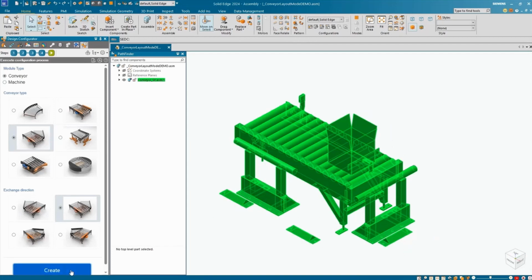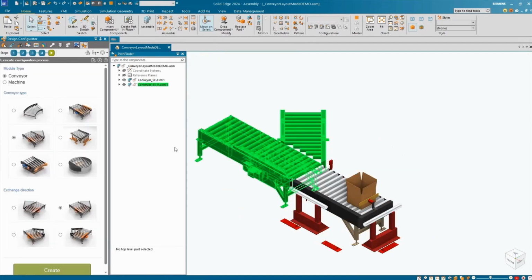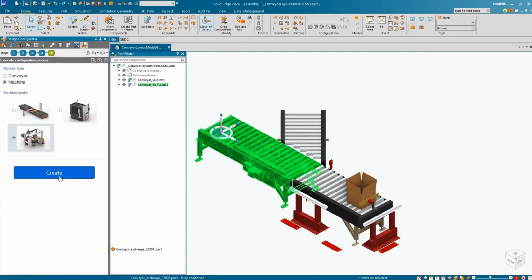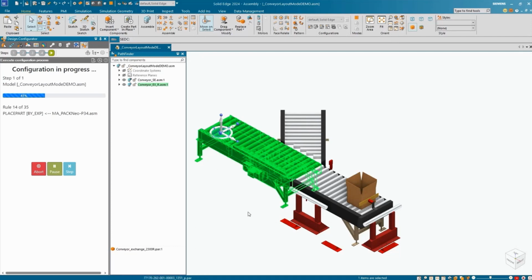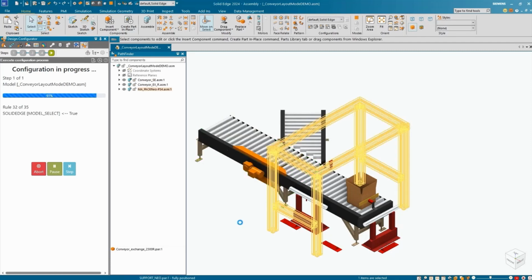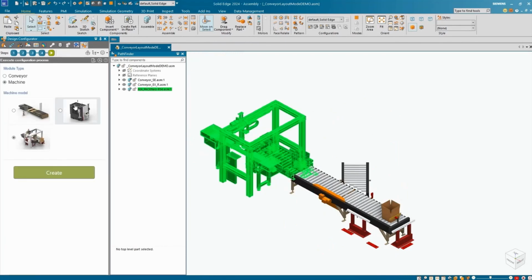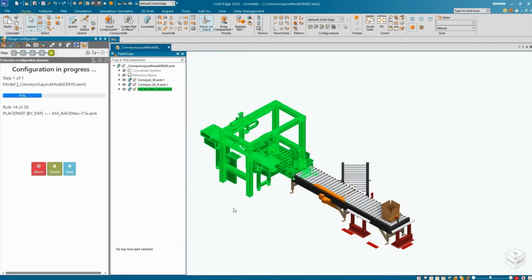So now I'm going to select the split, and I choose the direction, and then I choose which of these I want to add to, and then I'm going to add a machine. And then that adds itself to the next. And then I'm able to add another machine.